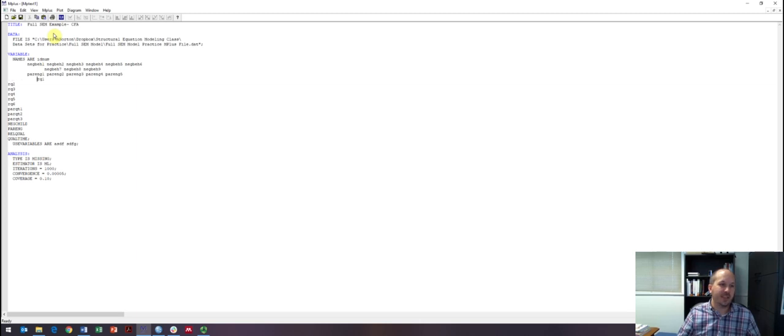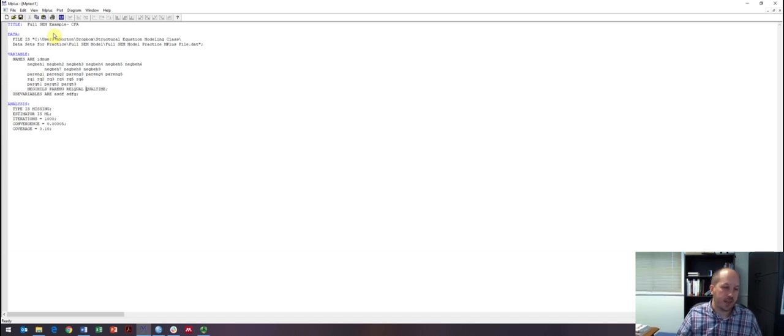It just makes it nice and clean. It makes it easy to copy things down into your syntax window. So I always suggest this. Obviously you don't have to do this, but it does make things easier when you're doing your syntax later on.